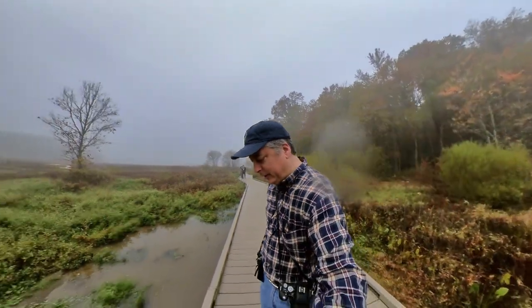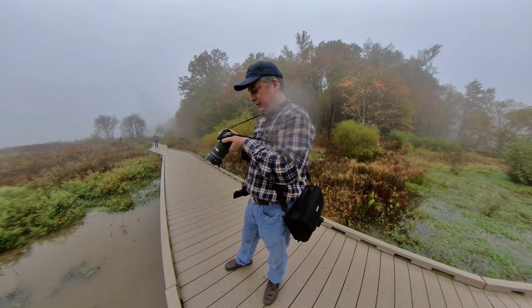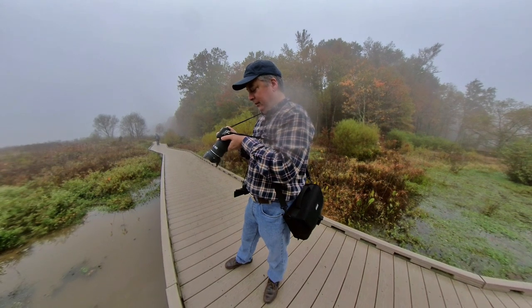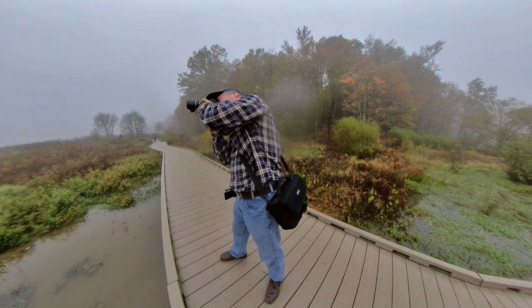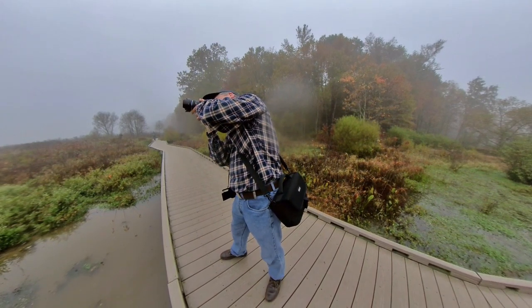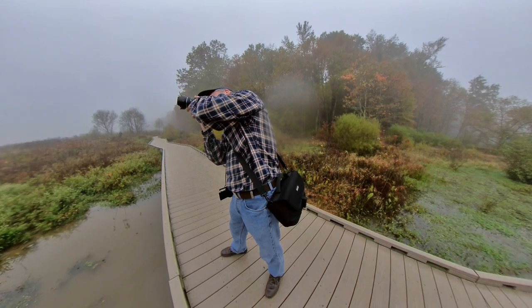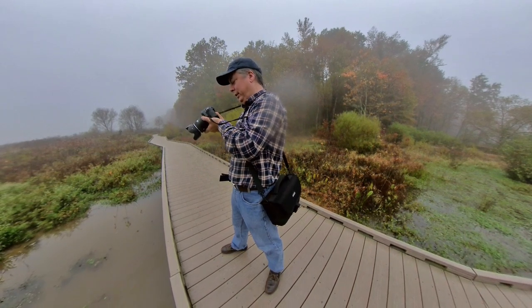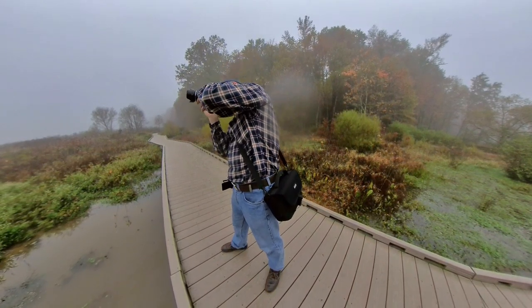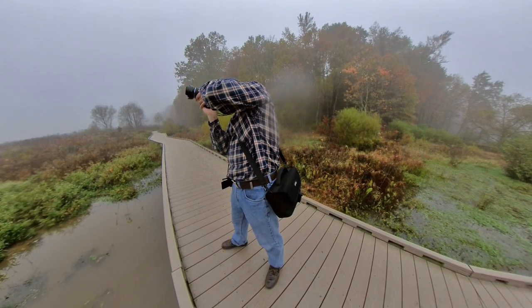Let's see, maybe about here would be good. What's the exposure comp on this? Oh, here. So I'm going to dial in negative 2/3 of a stop. I don't want this. I just want to get a little bit lower. Ooh, that might be too much. Let's just try a third. I'm just not that familiar with the capabilities of this camera yet.